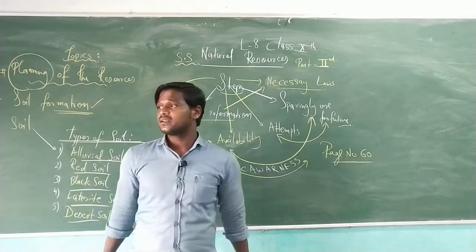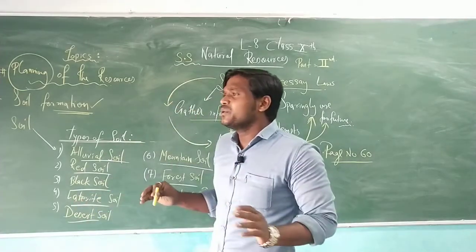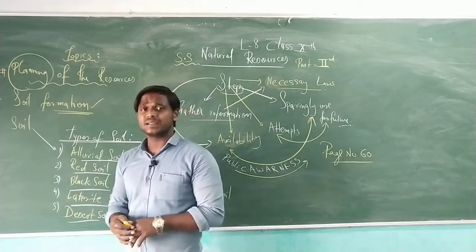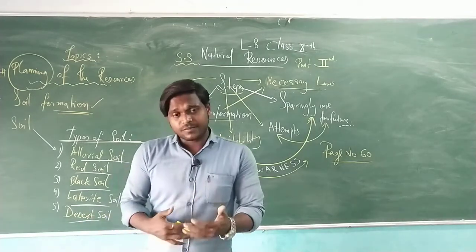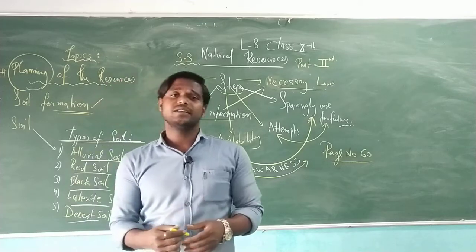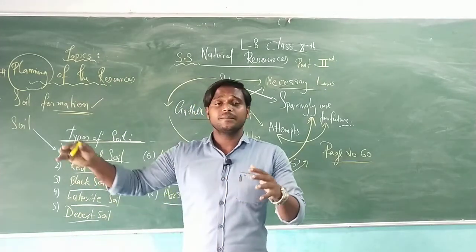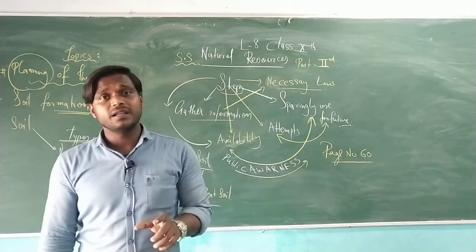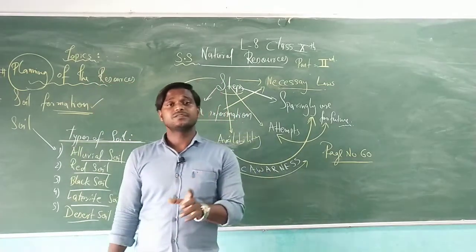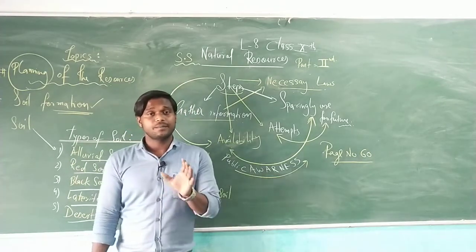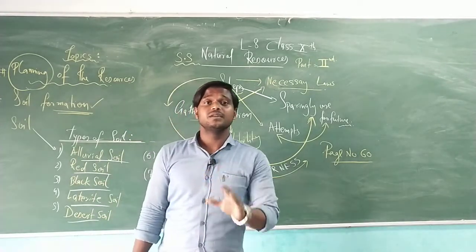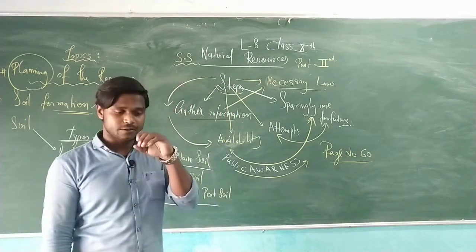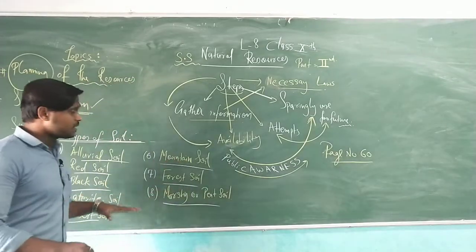If you are thinking that the soil is produced directly from the crust of the earth, you are wrong. It is produced indirectly. Indirectly means first the rock is formed and after that the soil is formed. So it is a long process, and this process is known as soil formation. In the caption you can write in brackets denudation, that is denudation of the rocks, where the parental rocks are responsible for forming soil or any ground related to fertile soil. So that is all the fact about the soil.